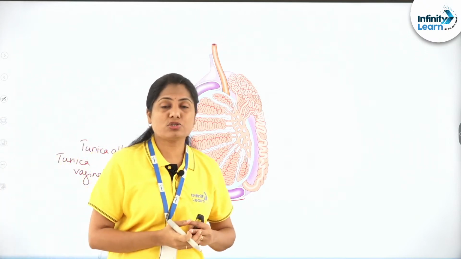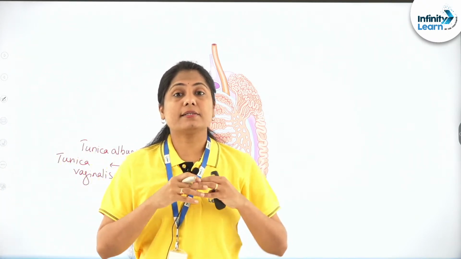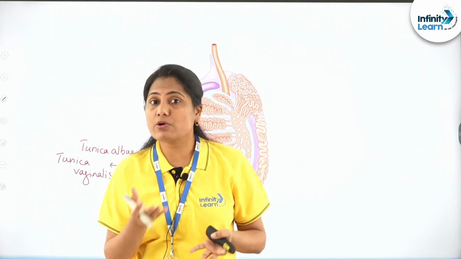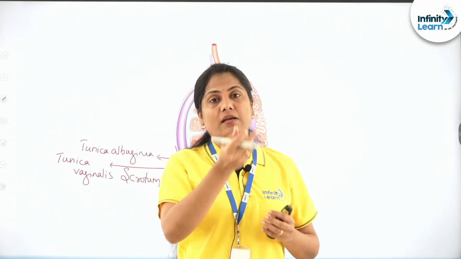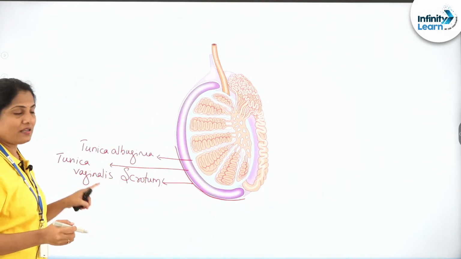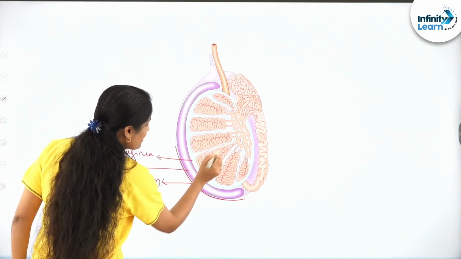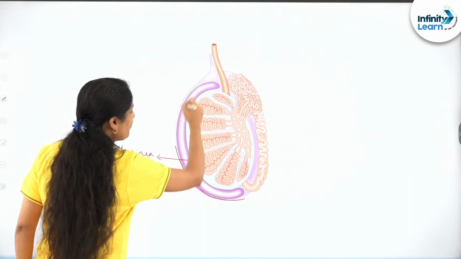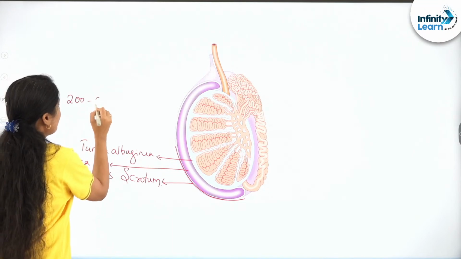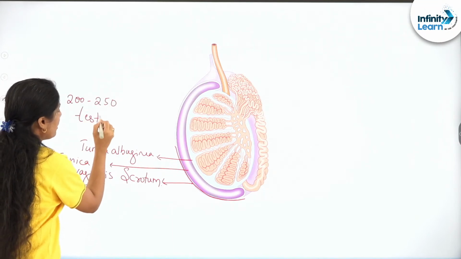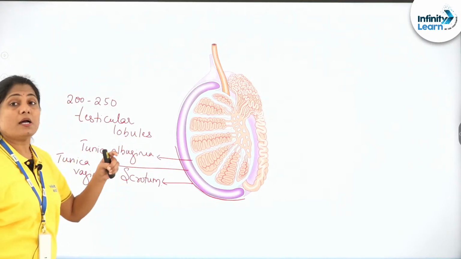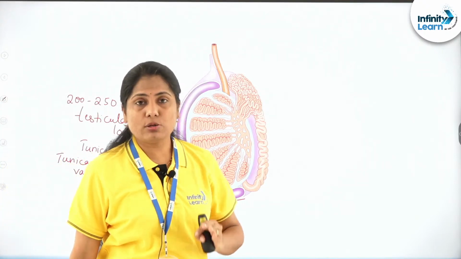It's filled with fluid so that it is providing the testis enough liberty to move a little bit, okay? It's preventing the friction, it's allowing the movement of the testis. So there's a nice covering outwards, a fluid filled one, coelomic fluid, which is what is referred to as the tunica vaginalis. So this tunica albuginea is going inside, look at that sky blue colored one, and dividing the entire testis into how many compartments? 200 to 250. What are these called? Testicular lobules. Say it with me. That's how you understand and remember. 200 to 250 testicular lobules.